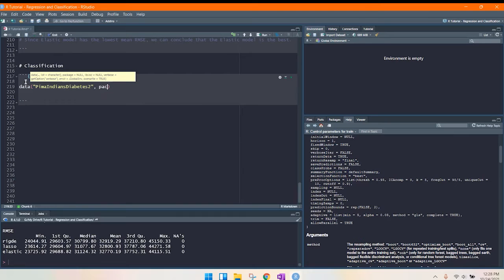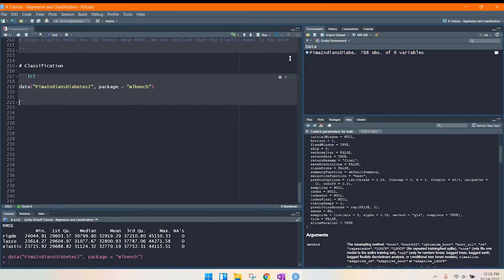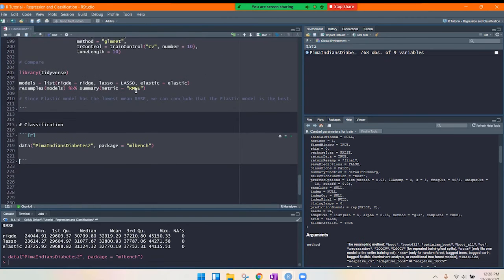It's from the package called mlbench. See, this time it directly came in as a data frame, so we're good in this case.